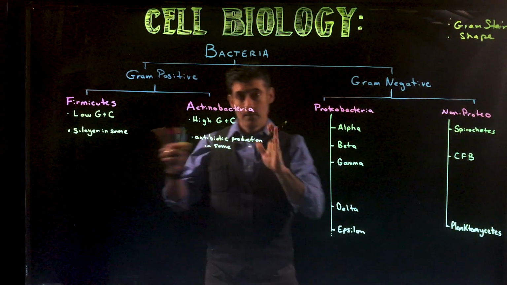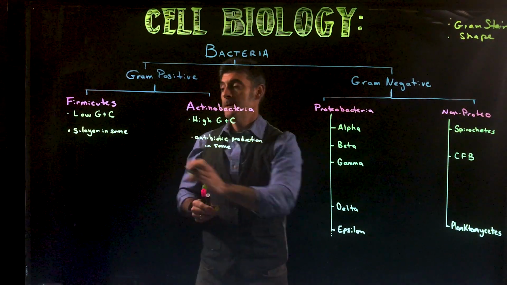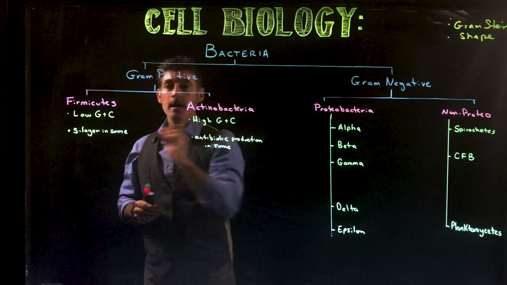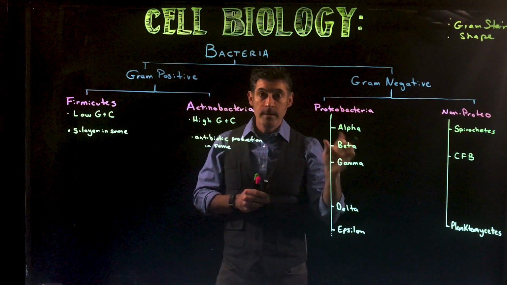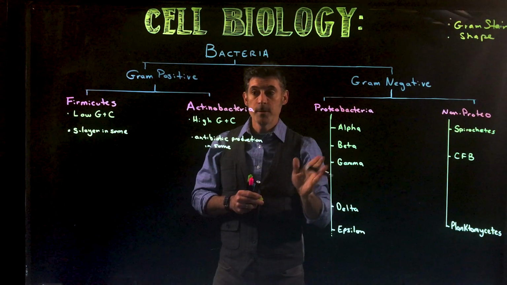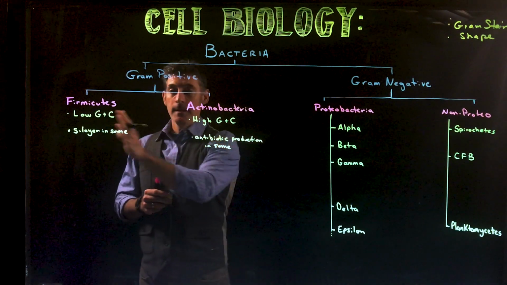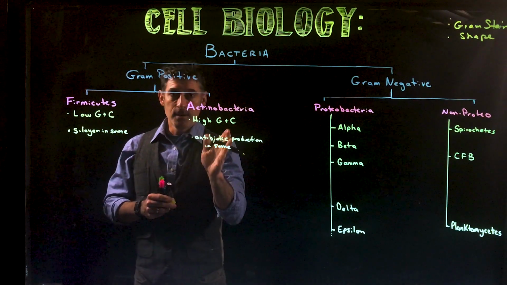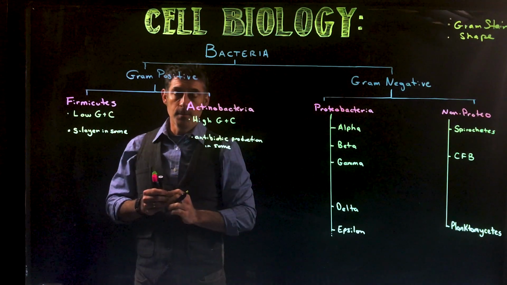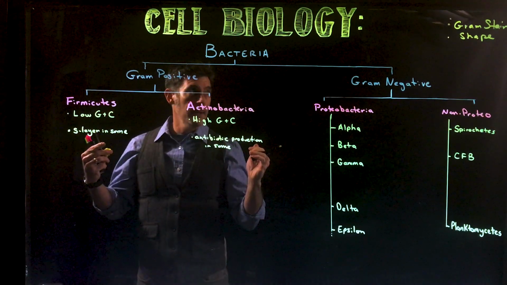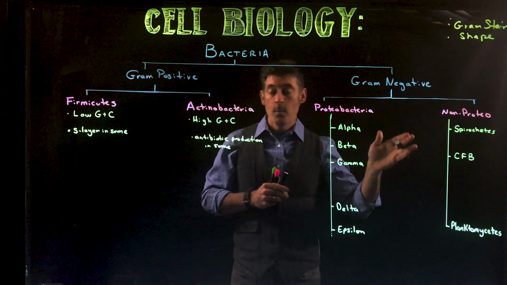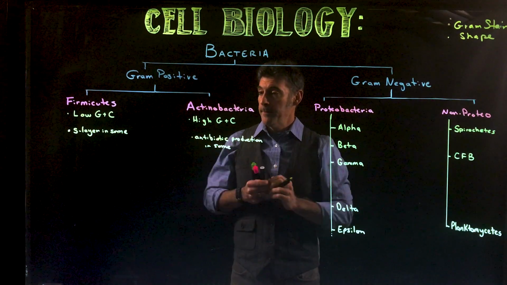That's not what we're using here. Okay, here we're using something else. We're using the concentration of guanine and cytosine to break them into two groups. So greater than 50% and less than 50%. So we call them the high GC group and the low GC group. So that's how we are breaking it down. Like I said, you'll see it other ways, but this is what we're doing.